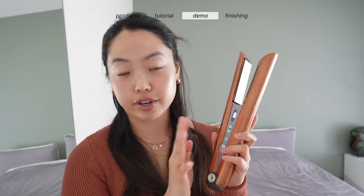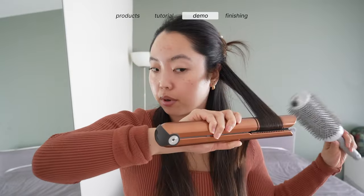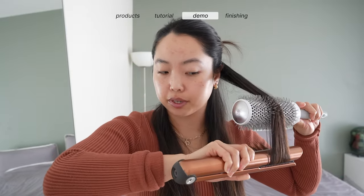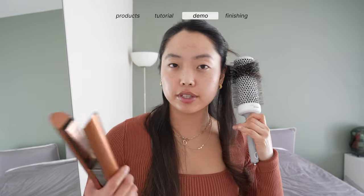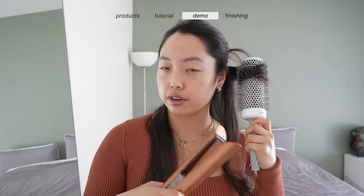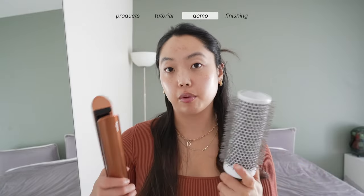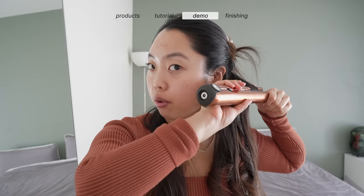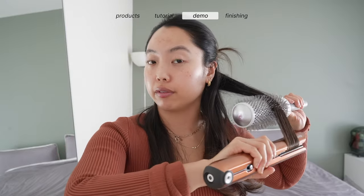So another way to think about this: the straightener is your method of applying heat, and the round brush is the curling action. Very similar to what we learned yesterday, we just dance around the curl and release as we go down. Starting at the base, curve it outward and pull - really take your time with this because you want to make sure you're applying that heat since you won't be able to apply heat once you roll it up. This barrel is 155 millimeters, which gives a bit looser, more relaxed curl because it's a lot wider. If you have hair that doesn't hold curls easily, this might not be the best option since you're not applying heat for very long.